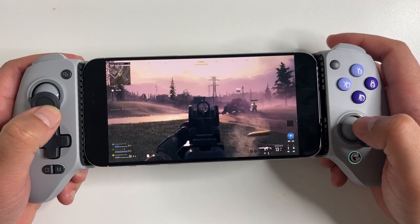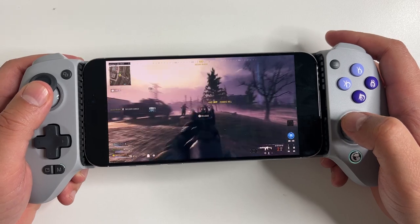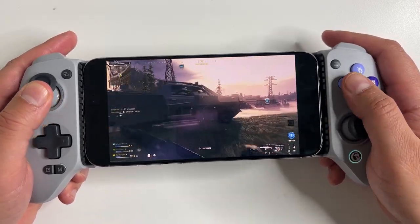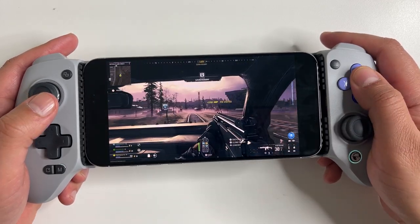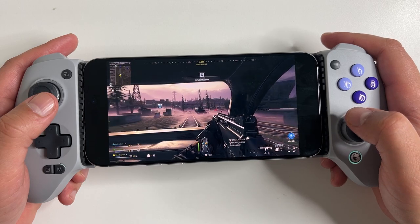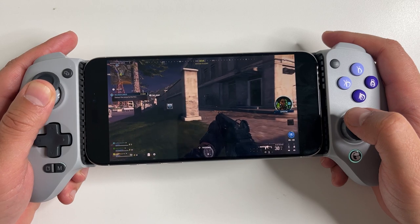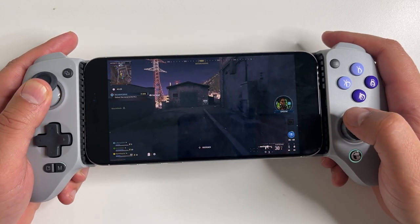PS5 Portal Remote Player has been selling like hotcakes. It's sold out everywhere. It's $200, but you might have to shell out even more on eBay or something. Then you have to drop another $200 on Sony's proprietary earbuds because Bluetooth just doesn't work with that thing. On top of that, the Portal is quite bulky. Carrying an extra device around isn't the best. Safe to say that you're really only going to be using it inside of your house.